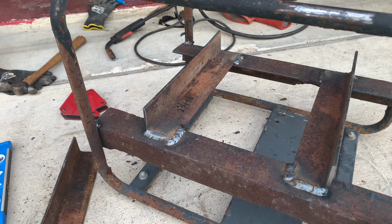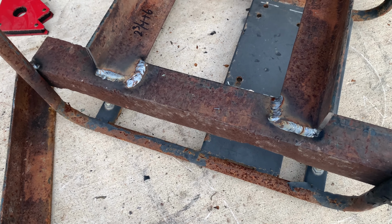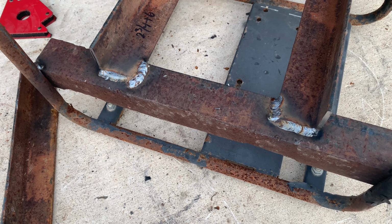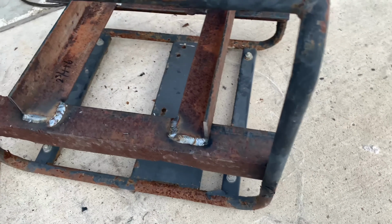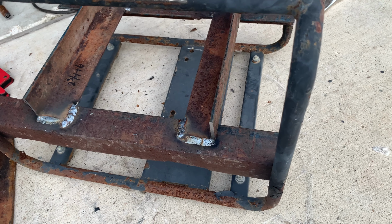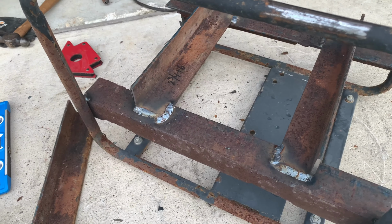Here's the basic overall frame. So, as you can see, even I can weld sometimes when the metal doesn't blow out. So I was having that problem with the tubing. The tubing here, when I was trying to weld this on, it kept blowing out on me, so I had to really reduce my heat. So let's try this out.